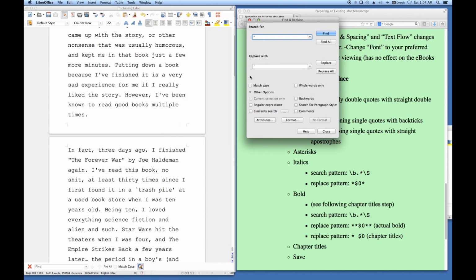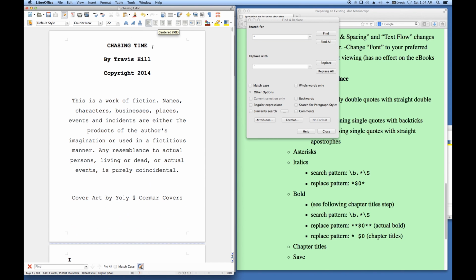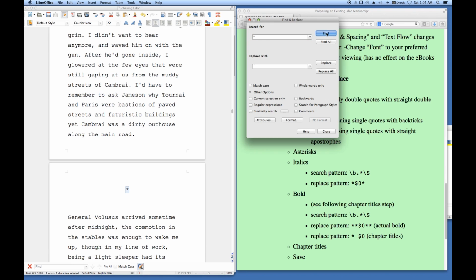Let's go to the top of the document, and we'll work our way down, and we'll get an idea of what asterisks might already be present, and then decide what to do with them. Click on Find. This asterisk appears to be a scene break, so we'll remember that. Let's see what else we have.